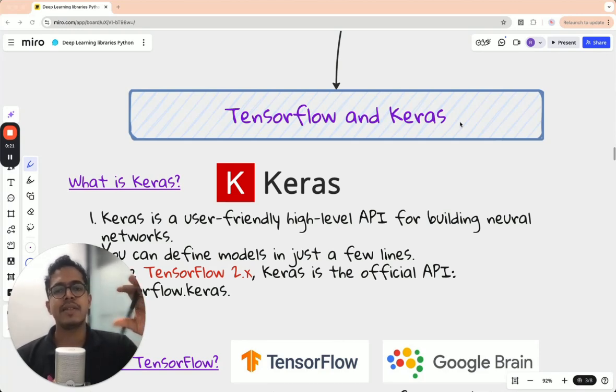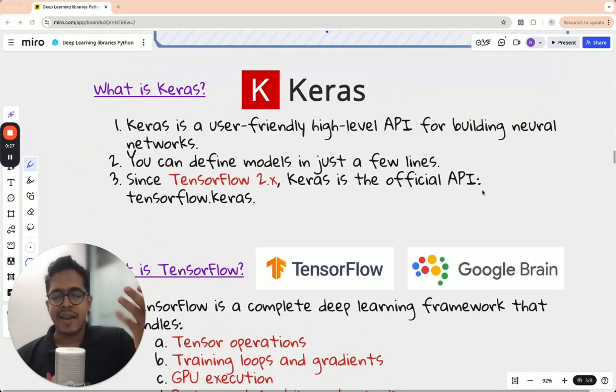So first, let us look at what is TensorFlow and what is Keras. Keras is a very user-friendly API. An API is something that you can call for executing a certain function, and it is built on top of TensorFlow. TensorFlow is a deep learning framework in Python.